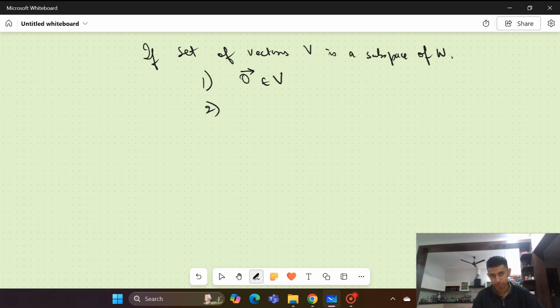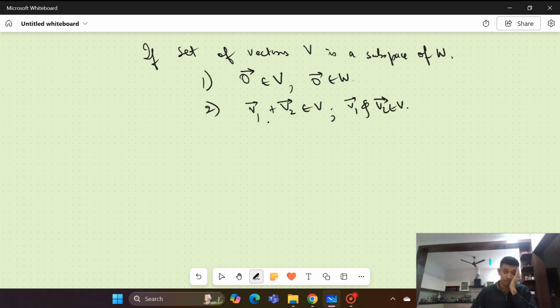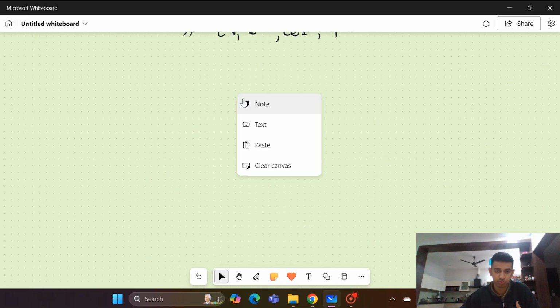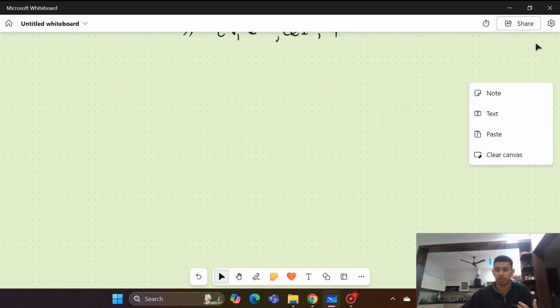And of course it must also belong to W. You must also check that if v1 and another vector v2 are both elements of V, then their sum is too. This basically says the operation of addition is closed under V. The last one is that for some C that is real, a scalar, and v1 an element of V, C times v1 is also in V. I'll explain this in more detail as we proceed with the examples.